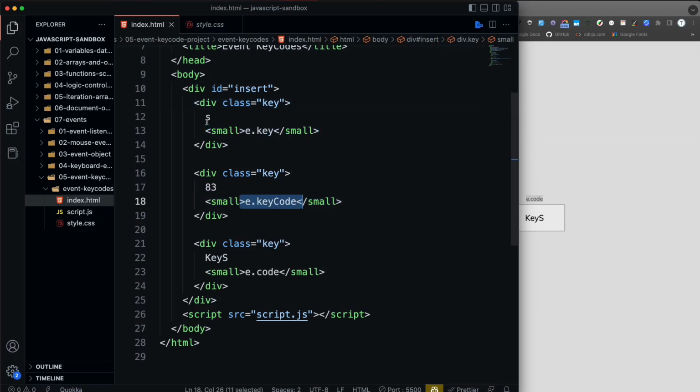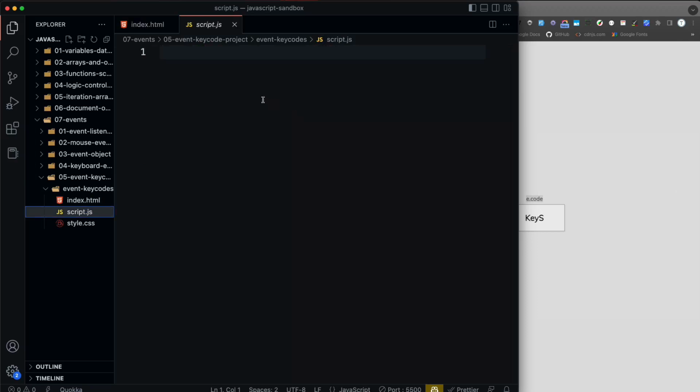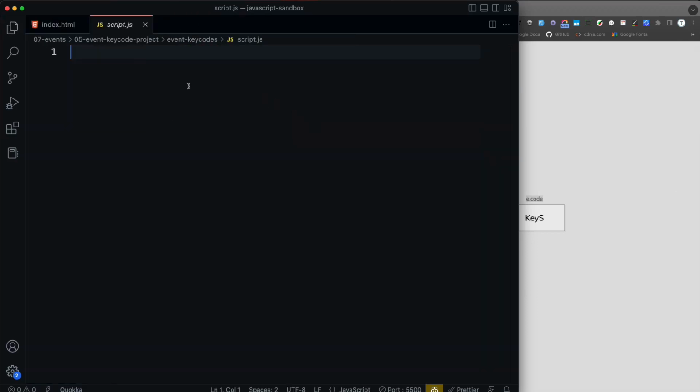Okay, but what we want this to do is be dynamic so that this changes, and this changes based on whatever key we hit. Now, if you want to pause the video and try this on your own, I would encourage you to do that. But it's understandable if you're just learning this stuff, you might not be able to do that just yet. So, again, I'm going to show you two ways of doing it. The first way is really simple, but I would actually recommend the second way. So let's say I'm just going to call this method 1 of doing this.